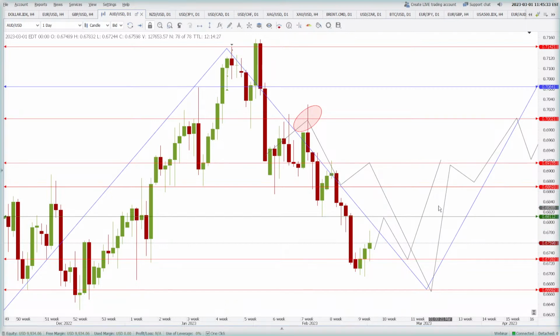I hope so. Something like this is going to happen today or tomorrow or maybe next week, and that is when I will go long. Right now it is not a good idea to go long because the resistance and the structure of the market is against us, so we don't want to enter a long in the Australian dollar. In other words, we don't want to catch a falling knife.